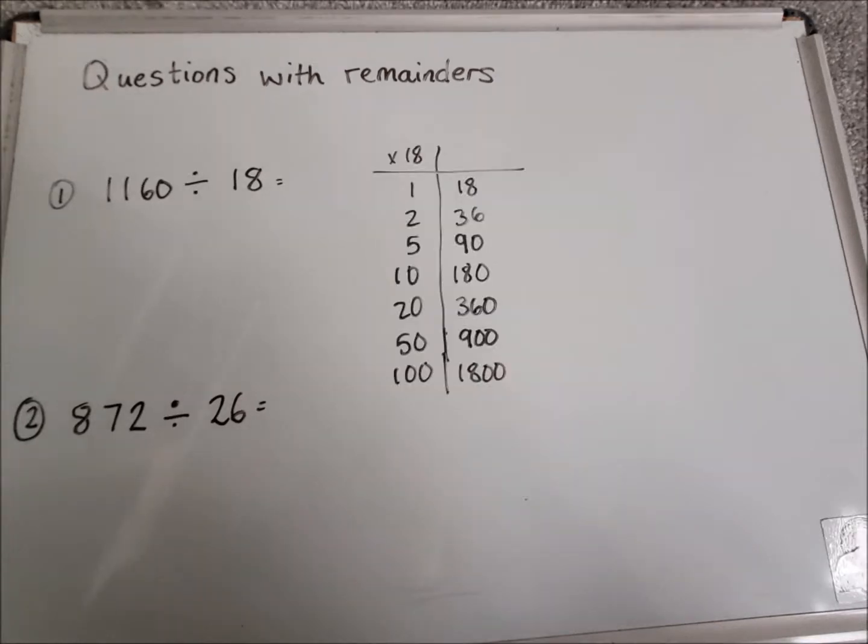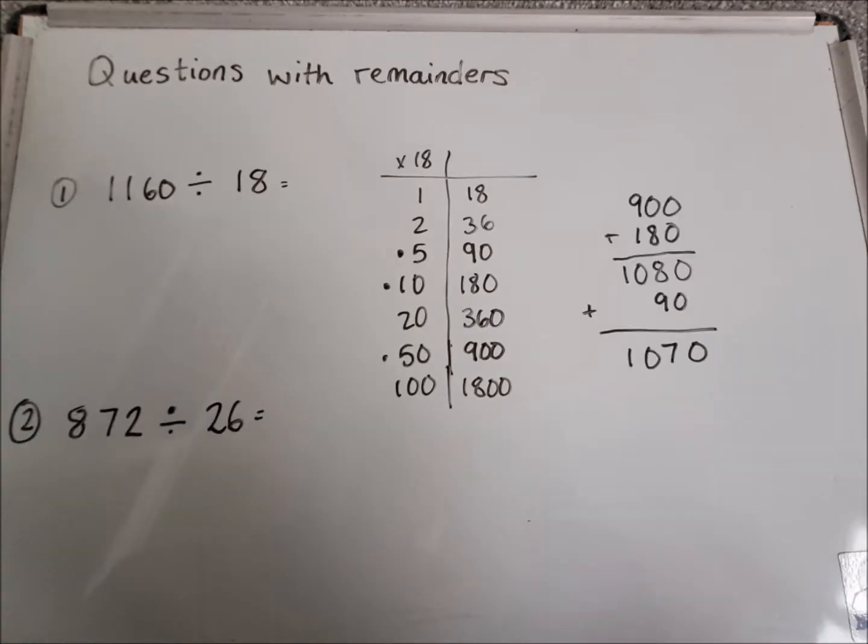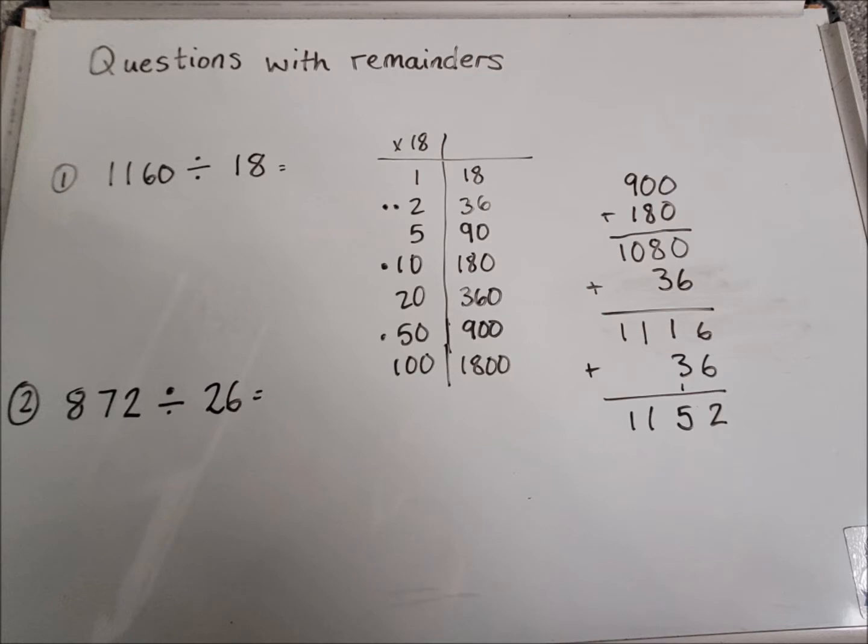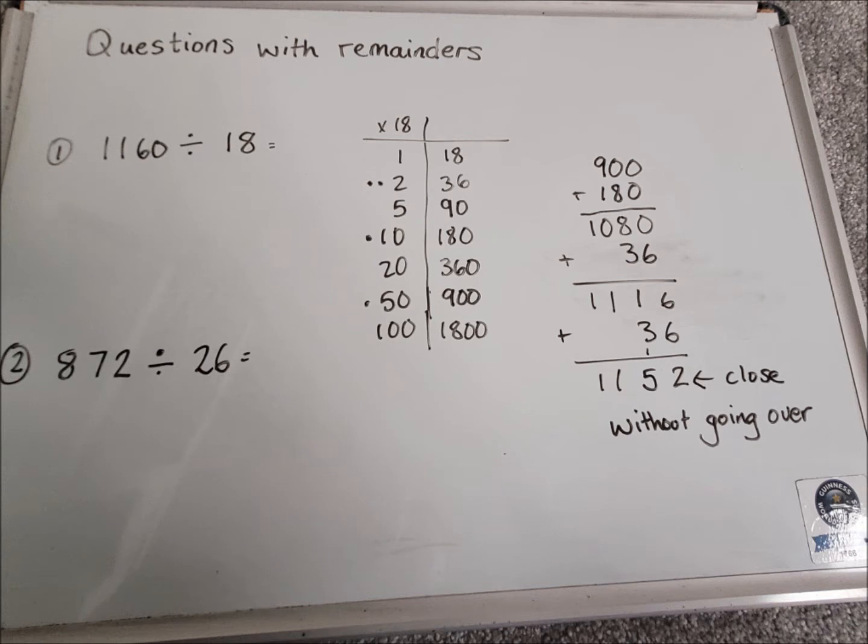Awesome. So first one, we have to make a coin card for 18. So hopefully you managed to do that successfully. The coin card's there on the board for you to check. So my target number was 1160. So I'm going to try and get as close to that as possible without going over. So I added up 900, 180 and 90, which I realized was too high. That was 1070. So I have to take away that big number of 90 because it just took me too high over my target number. So then I added on 36 and then another 36, which got me closer to my target number without going over. So I got 1152. So just like me, if you went too high, just rub out the last bit that you added on and try a smaller number. That's absolutely fine, it's trial and error sometimes.